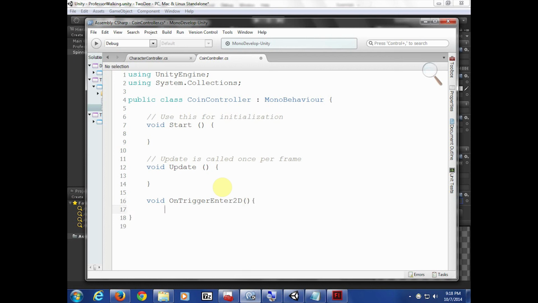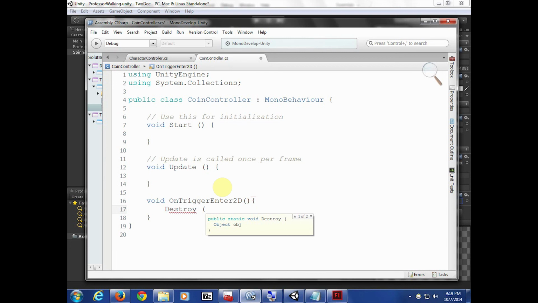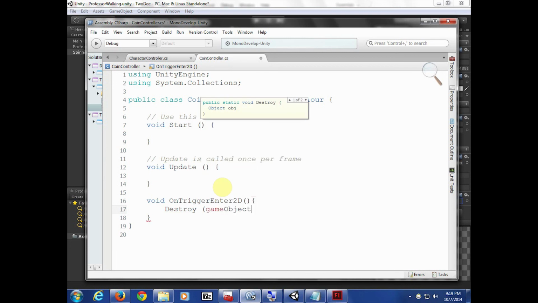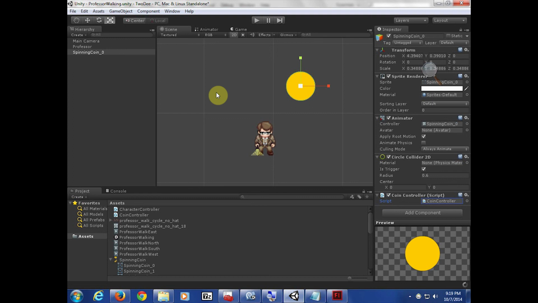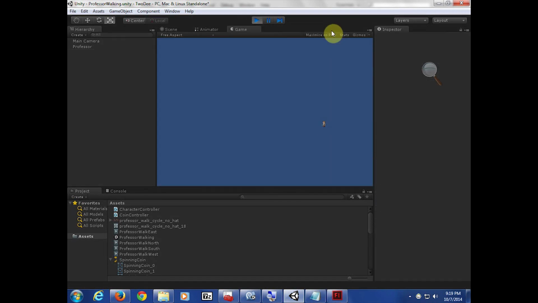So it's 2D. I could give it a collider, but I'm not going to. I'm just going to say Destroy(gameObject). Little g. Okay, if everything went well, I should be able to run into it and it should go away. So now I've got a nice coin collector.